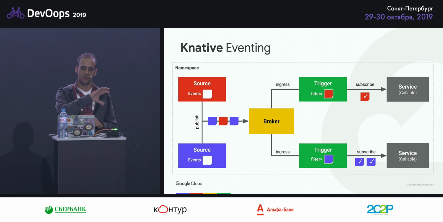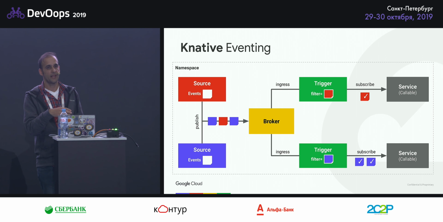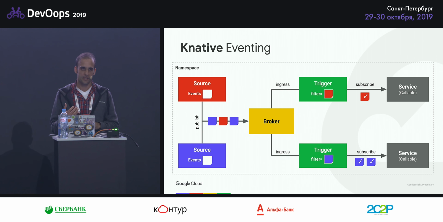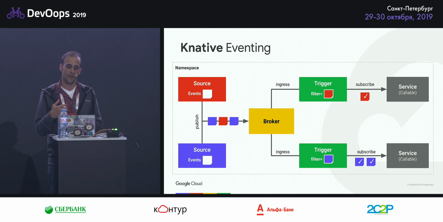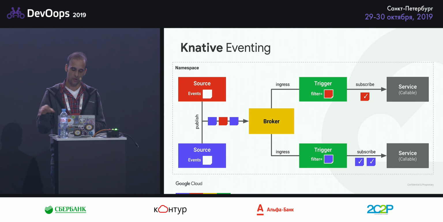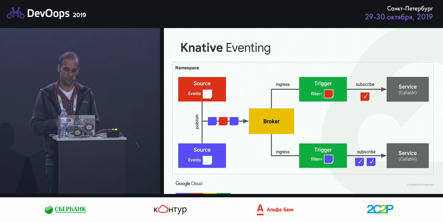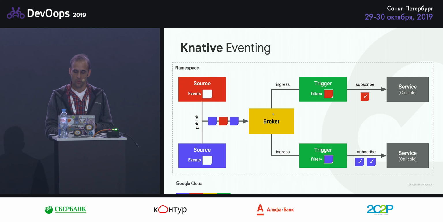Then once these events are in your Knative cluster, they go to something called a broker. Typically, every namespace has a single broker that will receive these messages. Then these brokers will eventually pass these messages to services. These services can be Knative services, or they can be Kubernetes services. Anything that can be addressed can be passed the message, because in the end, the events go out as a POST call. So the broker will pass it to the service, either Knative or Kubernetes, but before it does that, it passes them through what's called a trigger.